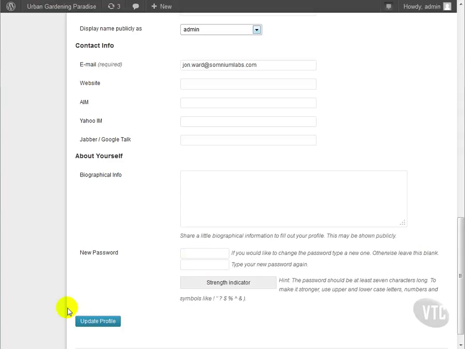Click Update Profile and you're finished. At the end of the day, managing users is very simple, and most of it takes care of itself, especially account creation. We'll be moving down the dashboard menu in our next chapter when we start talking about the Tools section.